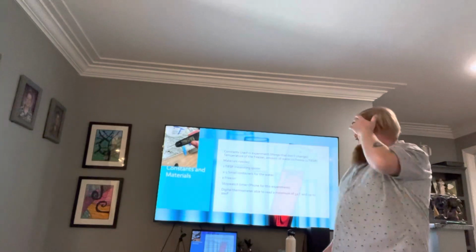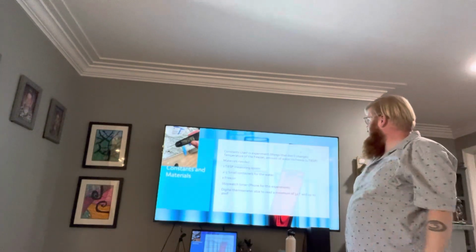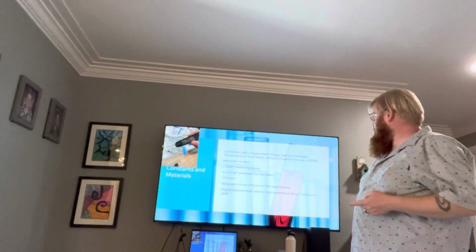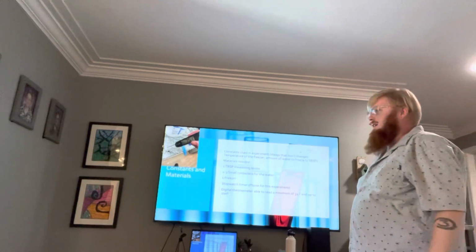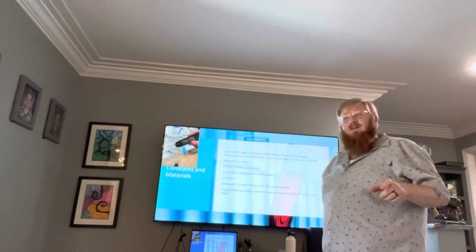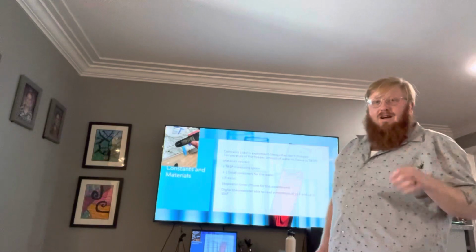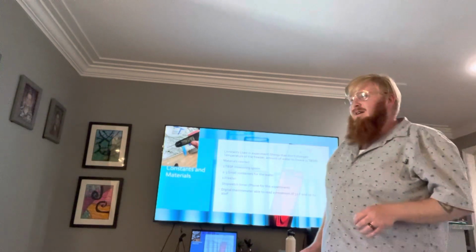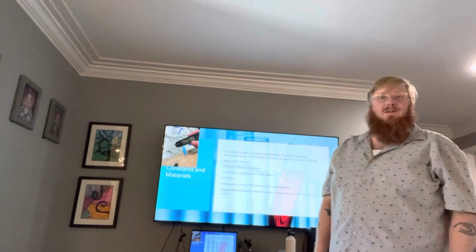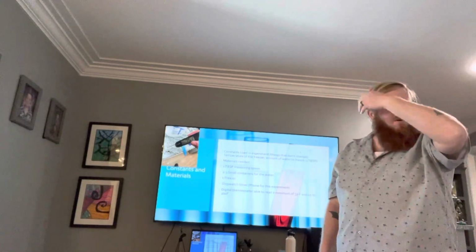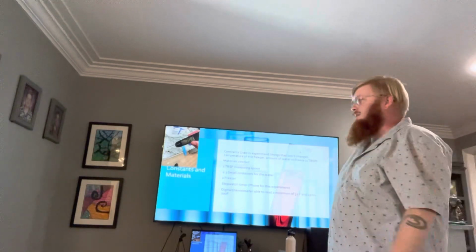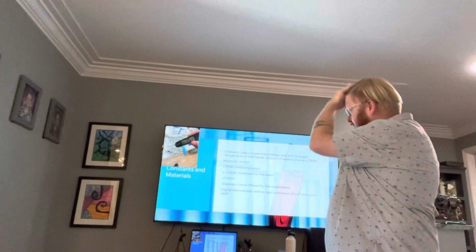Constants and materials. The constants used in the experiment, or the things that don't change, include the temperature of the freezer and the amount of water to freeze. And I'll tell you a little story about that. I had a little bit of a hard time figuring out how much water I should do for the experiment. Started out with way too much and eventually whittled it down to 1 tablespoon was the perfect amount. It froze in a decent amount of time and I could easily see that it was frozen all the way through. So that ended up being the perfect amount.